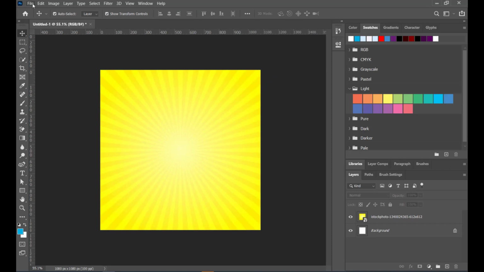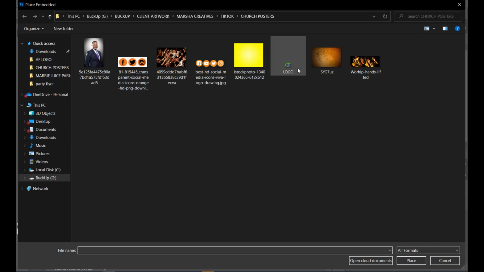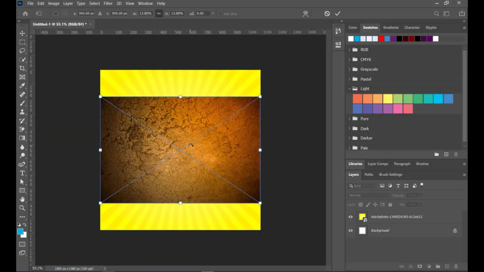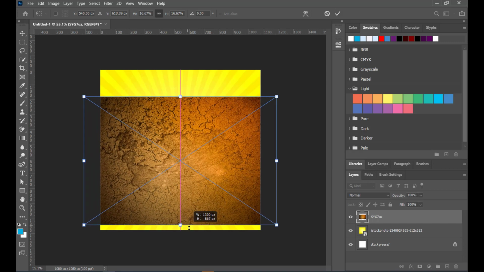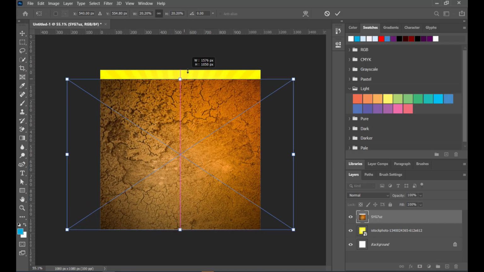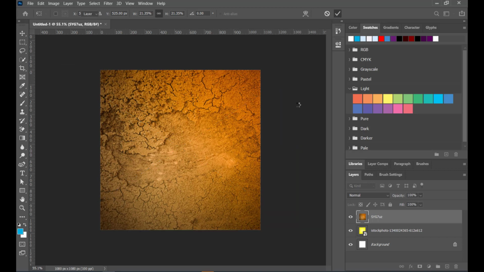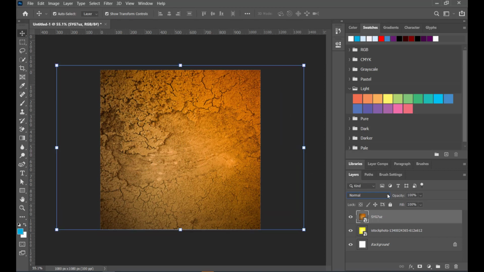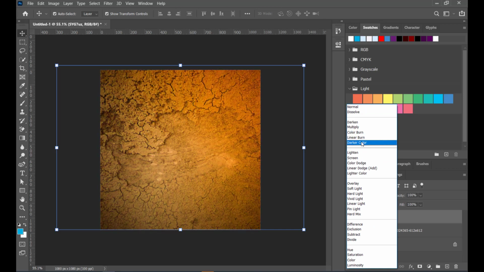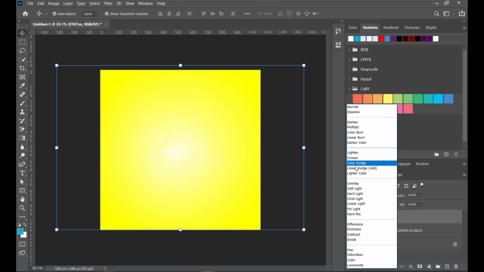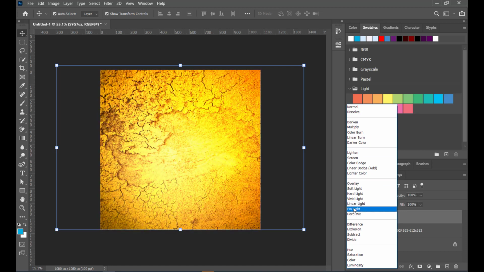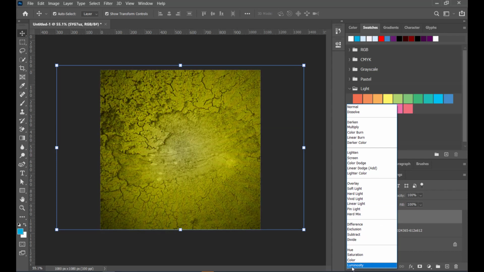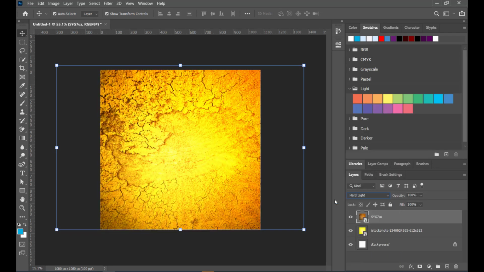The next thing, I'm going to bring my texture. So I'll place my texture. Here's my texture, allow it to load, and here is my texture. So I'm going to scale it right there. Then I'm going to give it a blending mode right here. Just choose one that works for you, but one that is not too bright. I think hard light will work. Let me see if I can get another one, luminosity. Let me go with hard light.